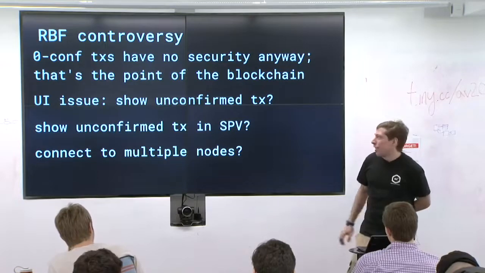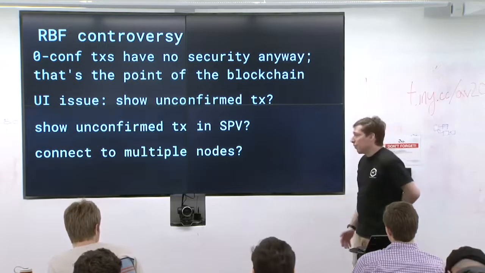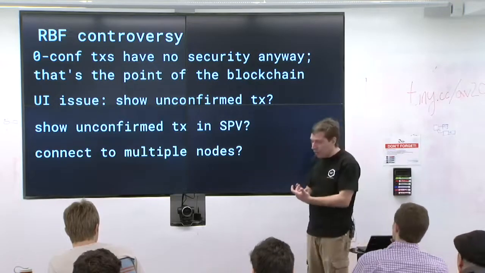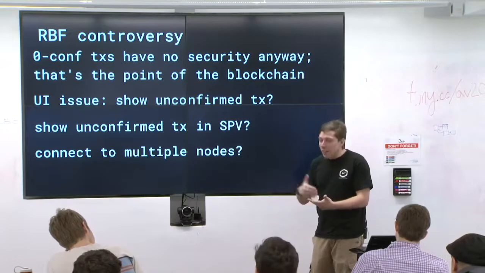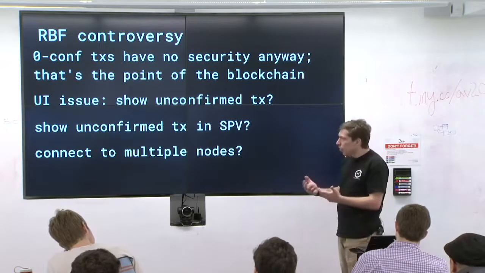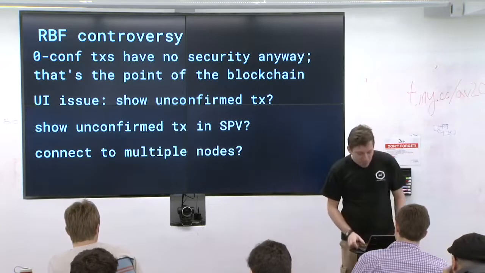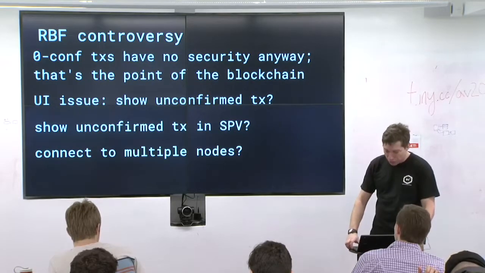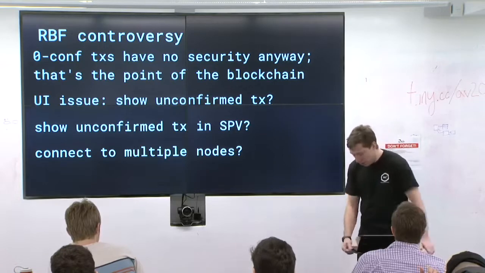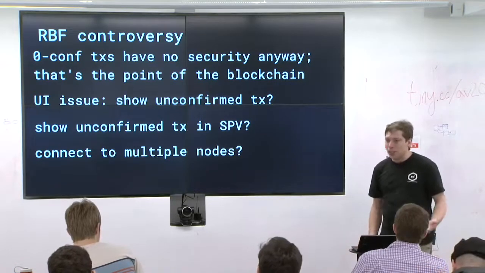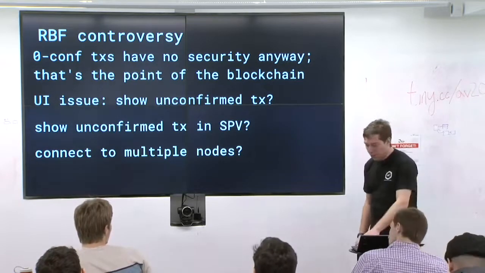I would rather just not show it at all. I think it gives a misleading sense to users. But this is an issue, right? Users are like, oh, I want to know if the sender has actually signed and sent, and then afterwards it gets in the block. Yeah, now it's confirmed, now it's safe, but I want to know. So SPV can sometimes connect to multiple nodes and ask. But this is a controversial thing that people have argued about. My personal opinion is that security is more important than UI and usability in this case, and you really should not rely on anything that has unconfirmed transactions.